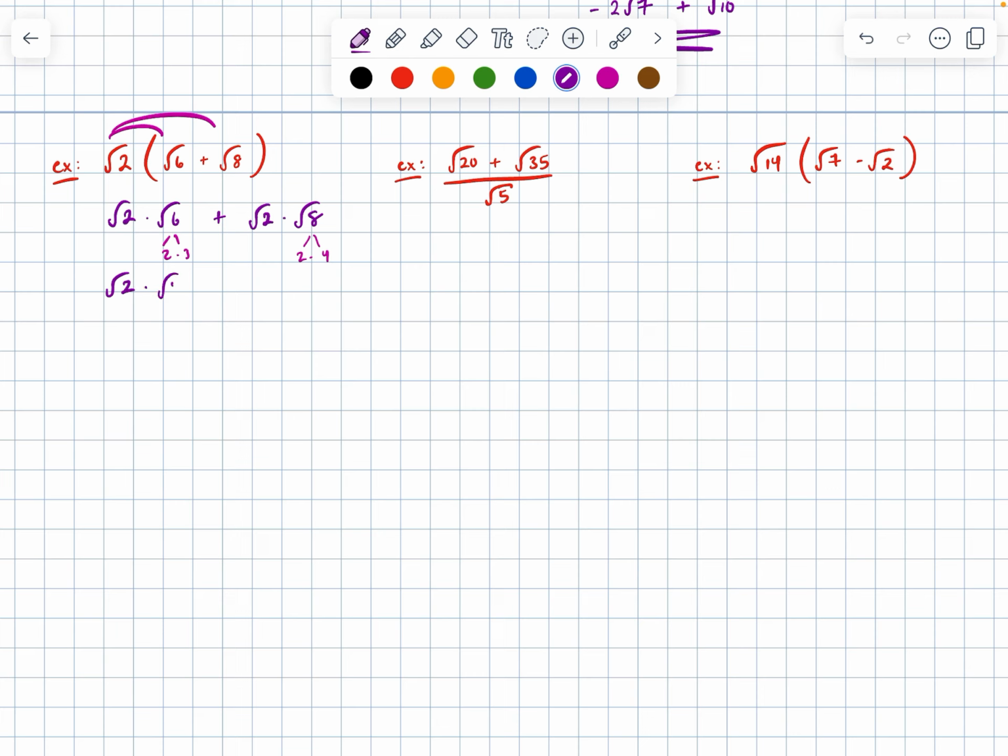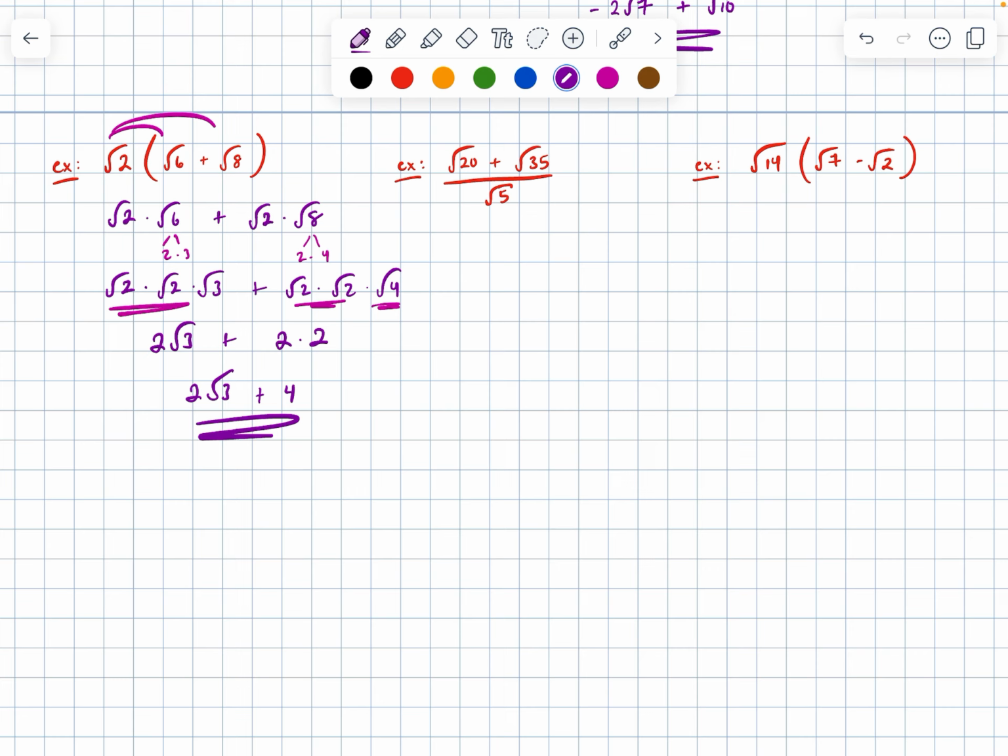So the square root of 2 times the square root of 6 is the same as the square root of 2 times the square root of 2 times the square root of 3, plus the square root of 2 times the square root of 8, which we can break down as root 2 times root 4. Well, here, I know that a square root times itself gives me the radicand. So the square root of 2 times the square root of 2 gives me 2. And then I've got that root 3 that I can smush up against it. And then here I have the square root of 2 times the square root of 2. Well, that, again, is going to give me 2. And then the square root of 4, I know, is 2. So this is really 2 times 2. So my final answer will be 2 root 3 plus 2 times 2, which is 4.